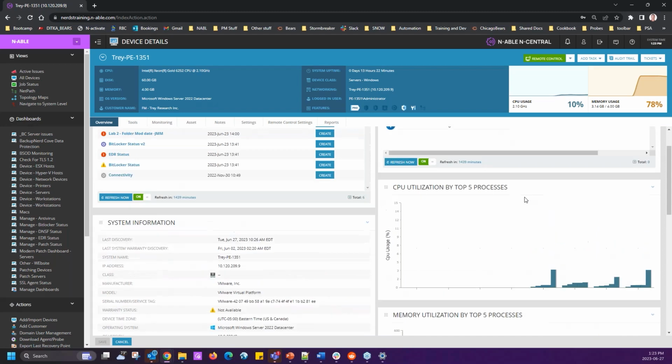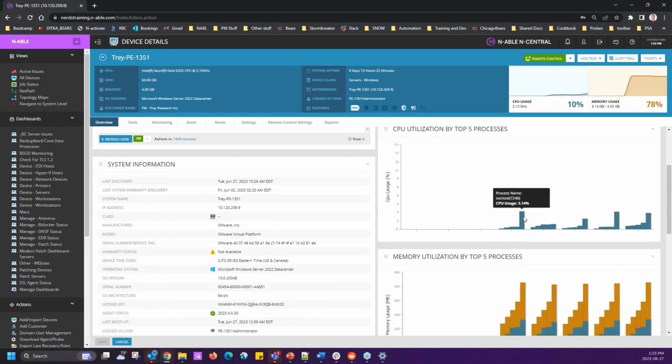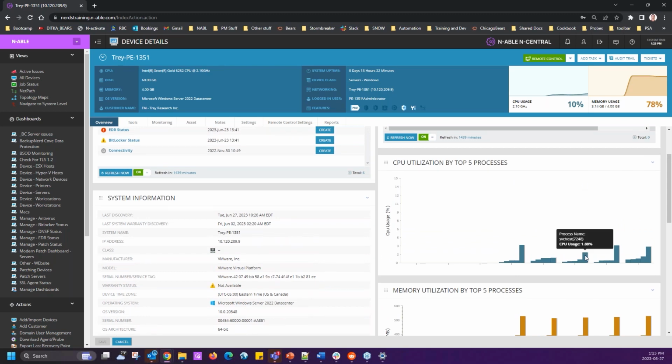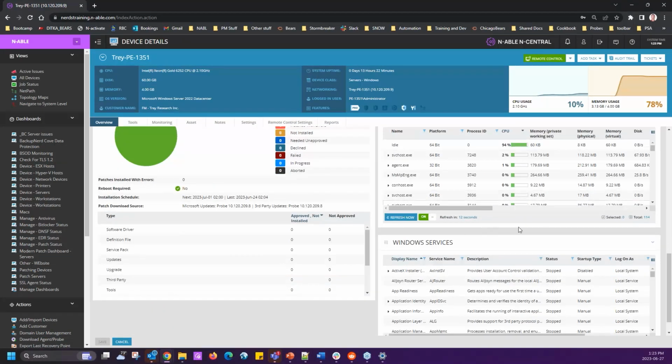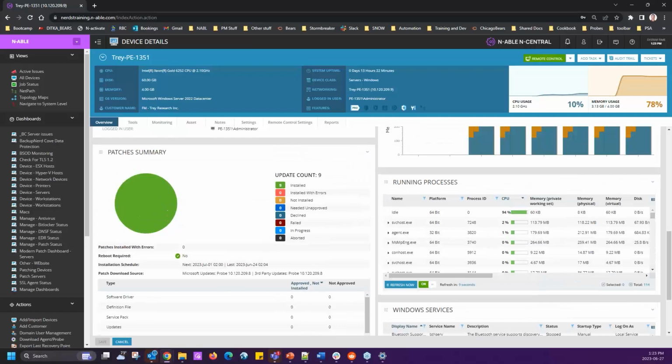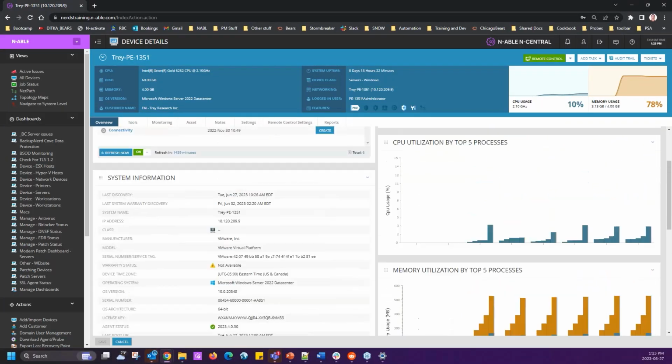So what you're going to want to do is maybe get some background information, like what processes are chewing up, or maybe this is spiked up to 100%. At least you can hover and get an idea. Okay, well, you know, this is the Rapid7 agent or Sentinel-1. It must be doing a scan or something, right? So you can kind of see what is going on in real time. You can see what processes or services, right? You can see what's installed or what's patched or what have you.